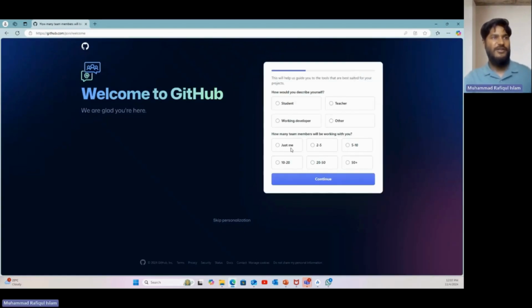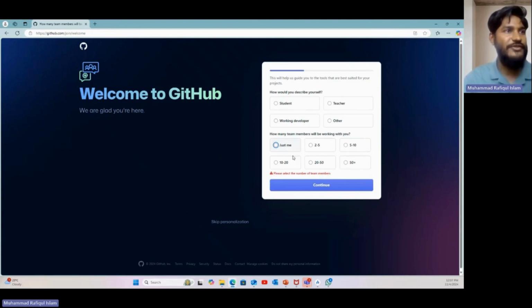Okay, so I just log in with the other, and here you can select whether you're a student, teacher, working developer, or others, anything. As a student, you can select student. Also you can choose how many team members: just me, or if you want to add a collaborator, you can add.